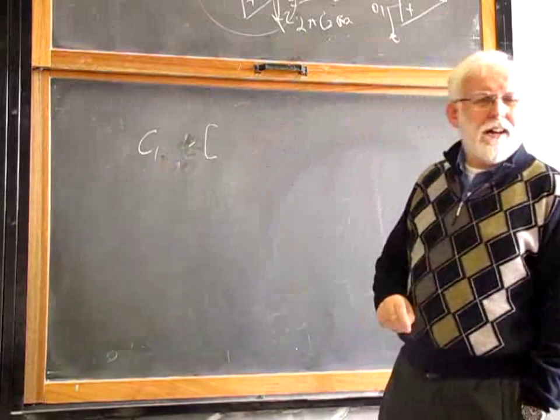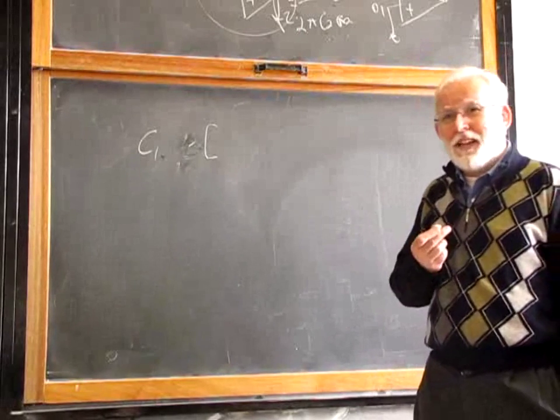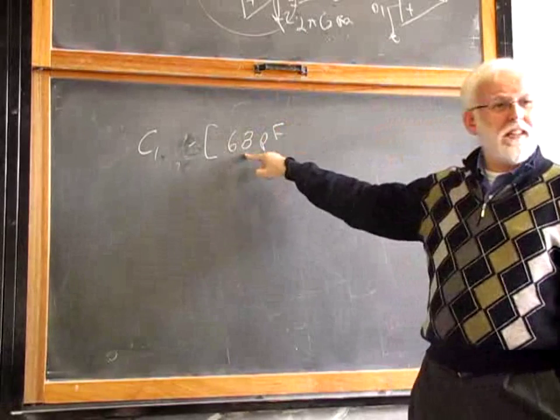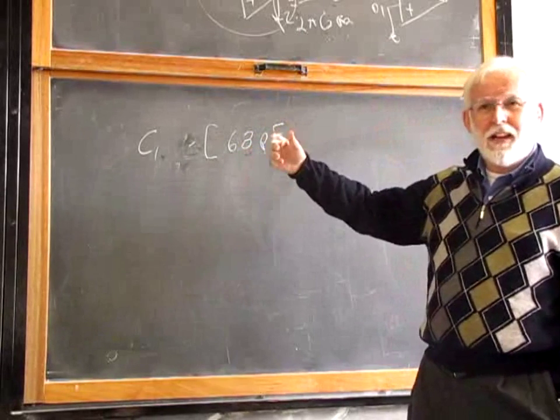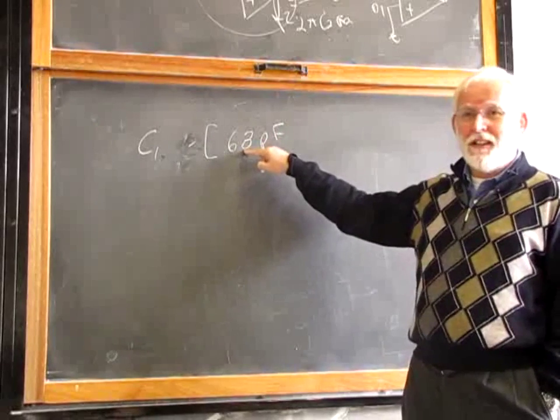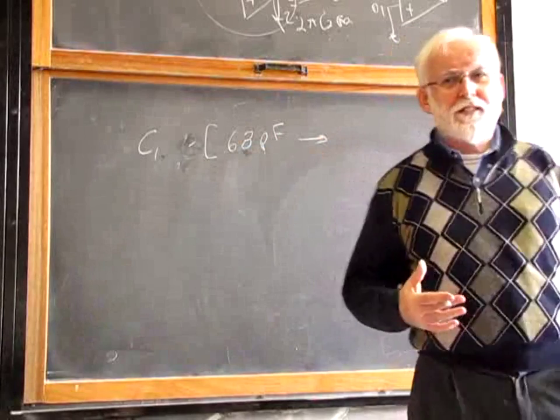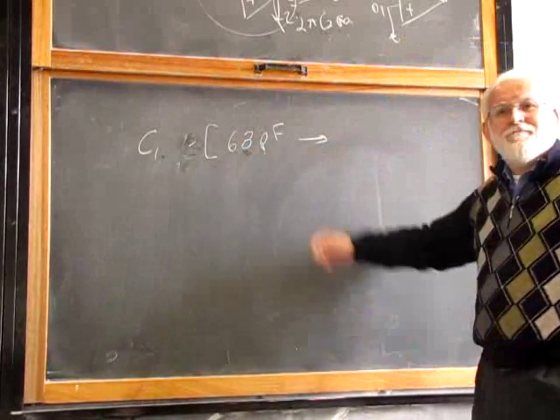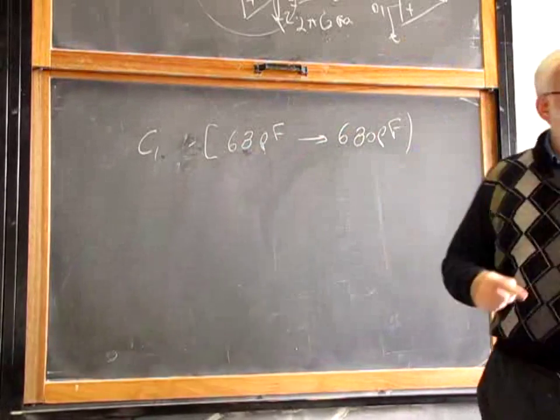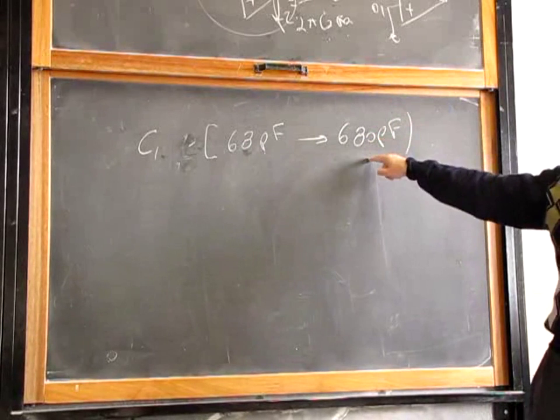So the minimum for C1 should be, it's really hard to say a number because I don't want to say a number, but I have to. Let's say 68 picofarads. If you don't like 68, you prefer 82, 100 picofarads, it's okay. But don't go below 50 picofarads. I never used in my design this small value. Up to, well, it depends on what you are designing, but let's say, no idea, 680 picofarads. But in these days, I am designing a circuit that has, for C1, 1 nanofarad.